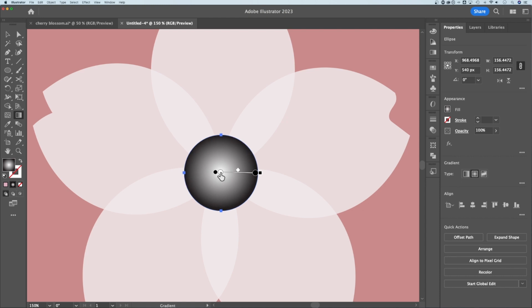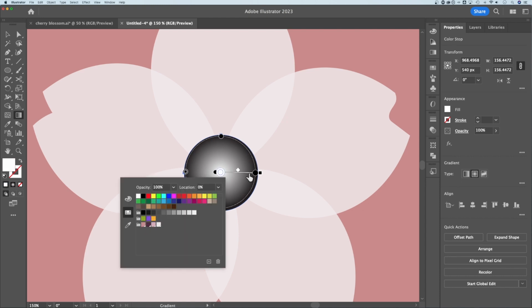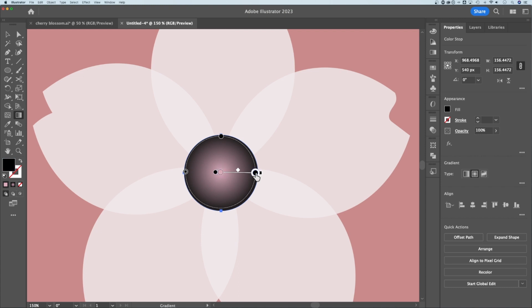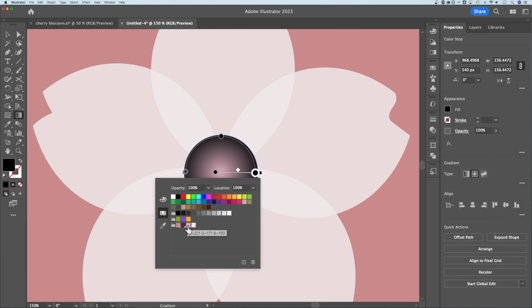Now to change these colors, we double click on the color swatch right here in our gradient. And this is why we put these together. We have the swatches already. So I can click on this swatch here, click out, double click on the black, and select the same exact swatch. But before we click out of this, we want 0 opacity on this second one.